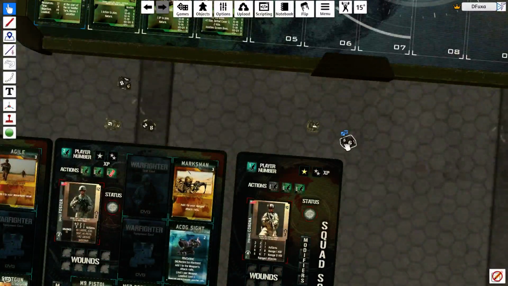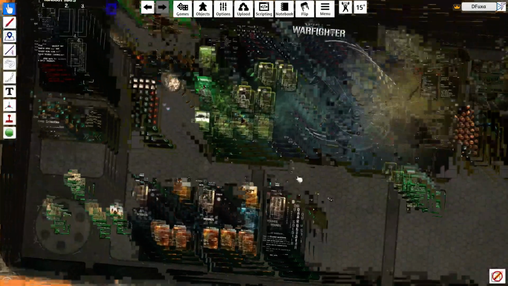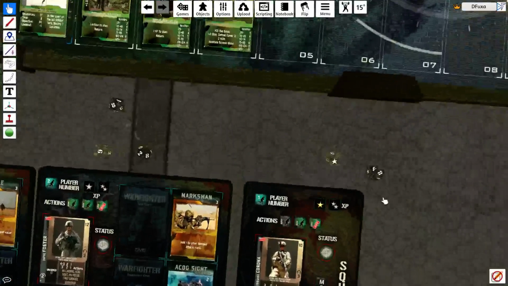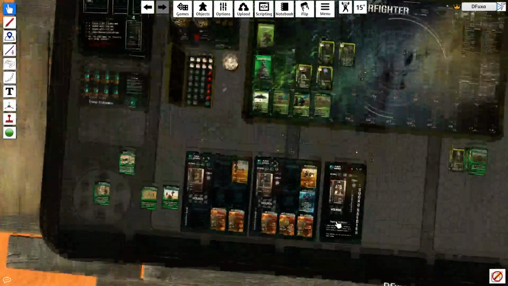He rolls a 4 and a 6. Unfortunately for him, he's firing at a range of 1, so a 6 is not enough to kill, but it is enough to suppress. So this guy's going to get suppressed. And he'll fire again at the other drug runner. He rolls a 1 and a 4, so that does nothing. This guy here.